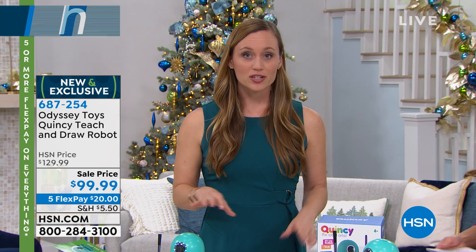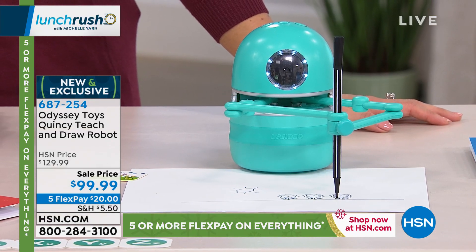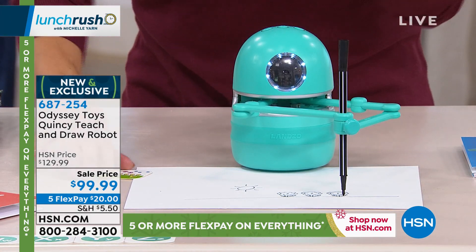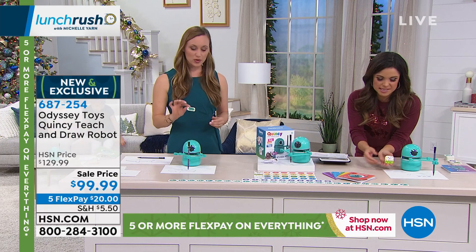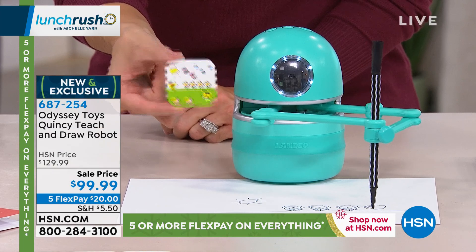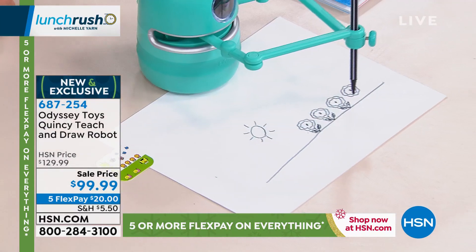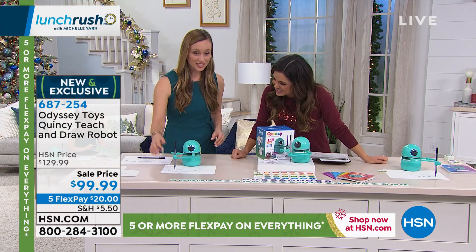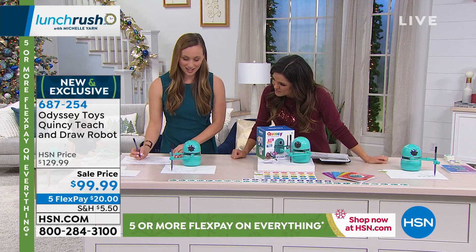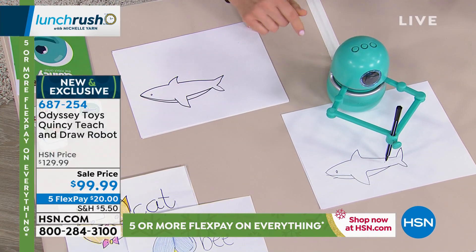You get all sorts of cards with different pictures that will walk your child step-by-step through how to draw. Because as you can see here, we already showed Quincy this card. That's like a game, and that one's pretty involved. It kind of tells a story, which is really cute, and does a math game at the end of that one. But I am busy over here drawing a shark. This is the steps that I've gone through so far, and I've followed along here. And the next step is to draw an eye, so I am drawing everything that Quincy does.